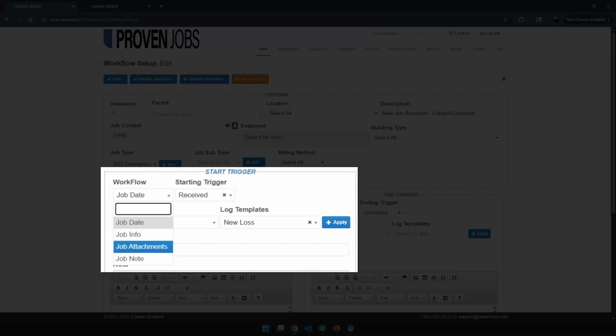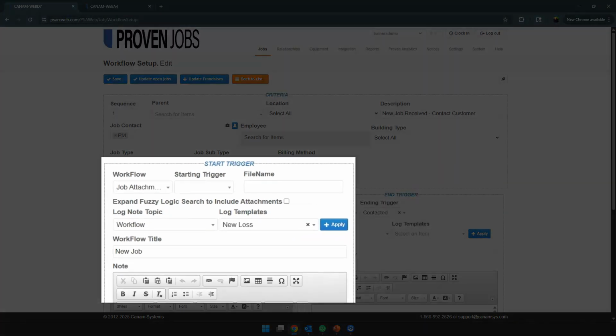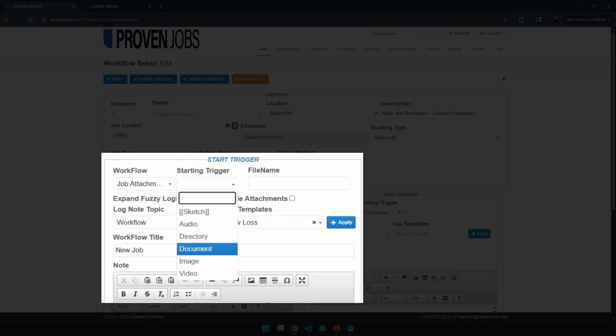When using the job attachment as the workflow trigger, the file must be named exactly as it is defined in the workflow setup, including the file extension, or we need to enable the fuzzy logic option. So here in this example, I select job attachment, selecting a document. That document file name that I'm looking for is work authorization.